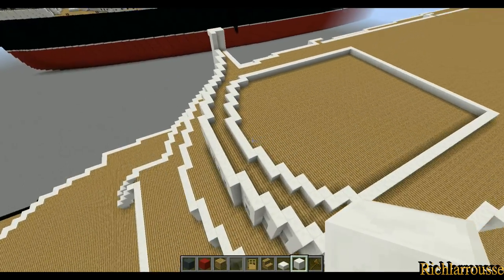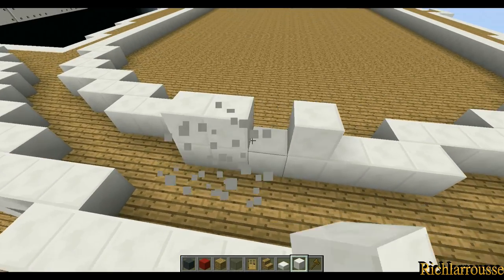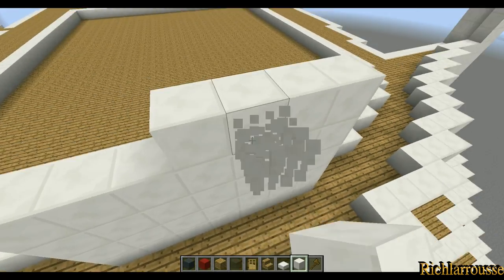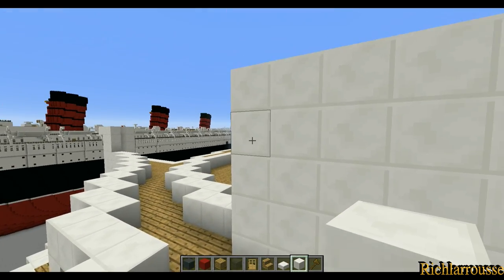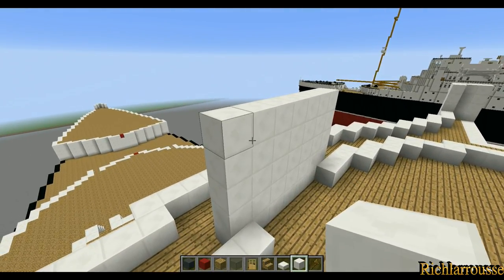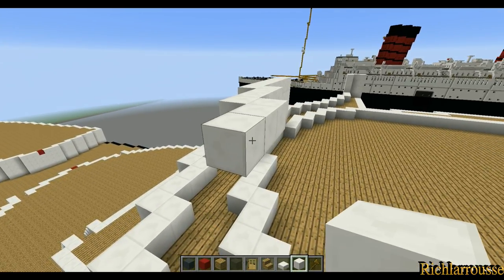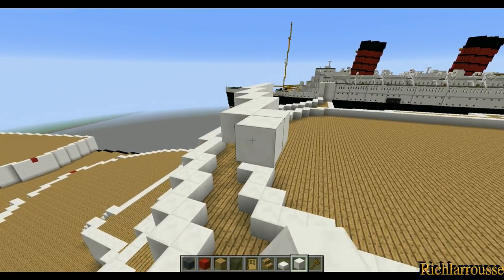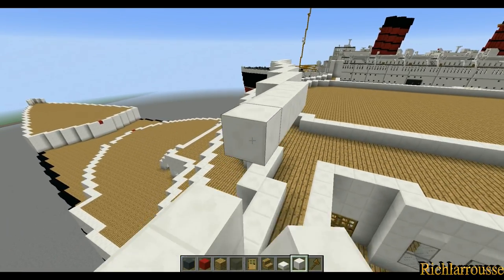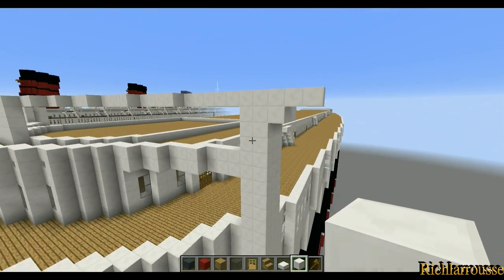So what we're going to do now is go to the front wall again and then increase that to 5 high. So that's 2 high, 3 high, 4 high, and then 5 high. Yeah, that's fine. And then from the top line on the back, we're going to add a row of 4, then 3, then 4, then 5, 5 again, and then 11, 1, 2, 3, 4, 5, 6, 7, 8, 9, 10, 11, out to the side, and that should sit on top of those side pillars like that.